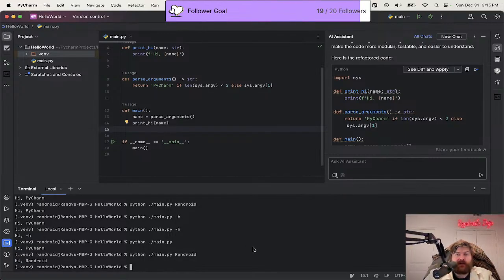So now I have a script I can give to you. You will have to make it executable like I did earlier, but whatever. That's doable. But imagine I send everyone a Slack message and go, hey, here's a file, a .py file. Download this.